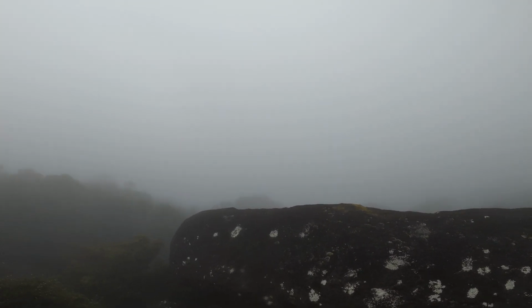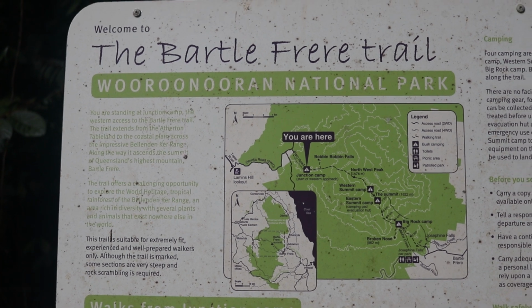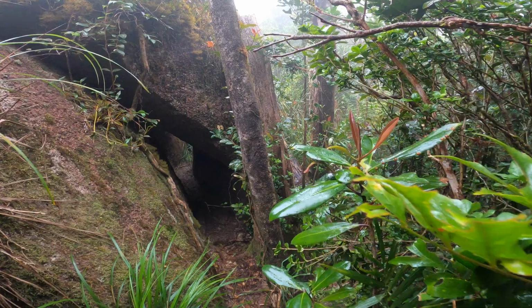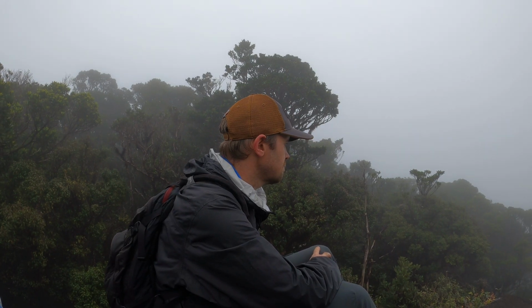So if we look at this walk, a bit of an overview of the walk. You start off from the car park and the first kilometre and a half is reasonably flat to the turn off to Bobbin Falls, and then after Bobbin Falls it starts climbing, and probably for the next, I don't know, 3 or 4 kilometres it's climbing quite steeply. But it's really interesting scenery. You're going through boulders and caves and some really interesting forest until you get to this western summit, which is the first time you could get a view if it wasn't cloudy.